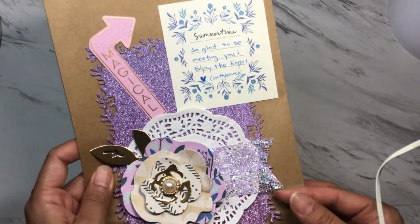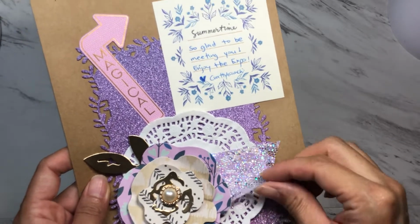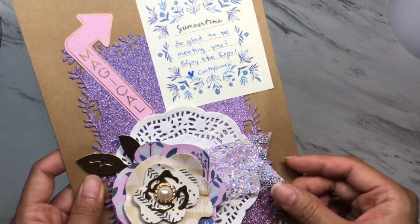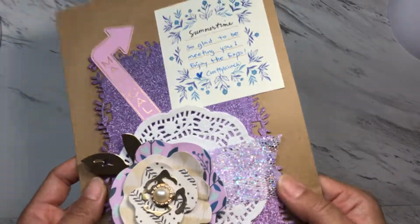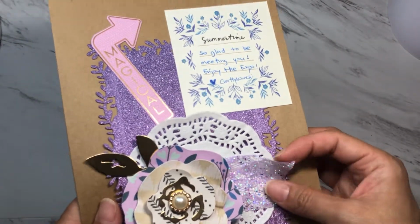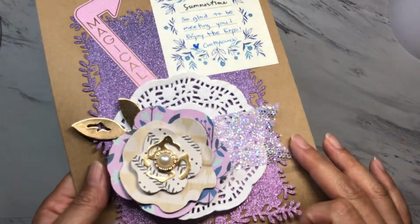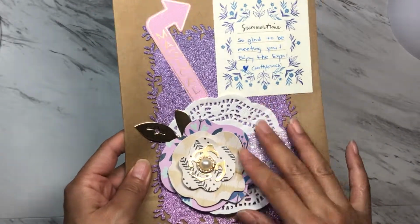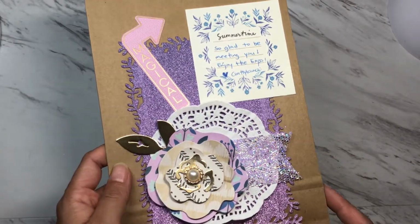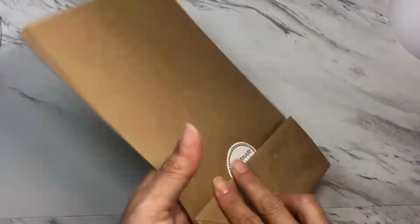I am obsessed with this trim from Hobby Lobby. It's a sparkly glitter ribbon. I'm not sure what kind, it's kind of like a tulle, but really thick. I've been adding it to all of my projects. And this is my purple bag. I just added a little doily and kept it fairly simple. And these are one of my handmade Maggie Holmes flowers.